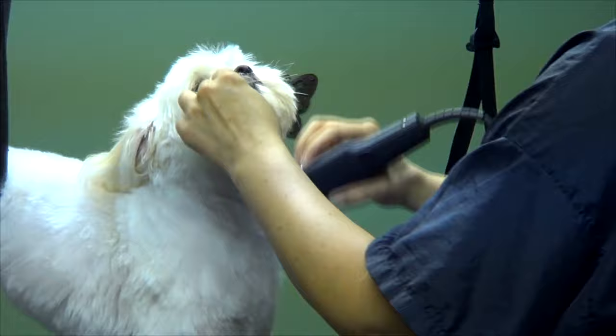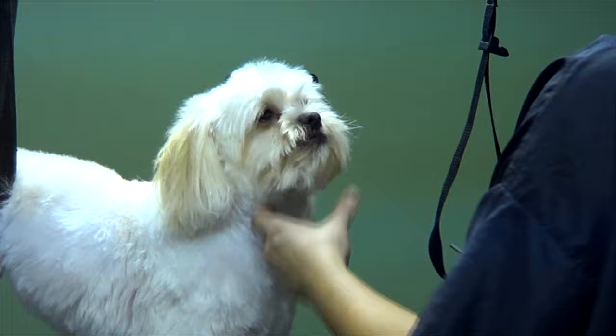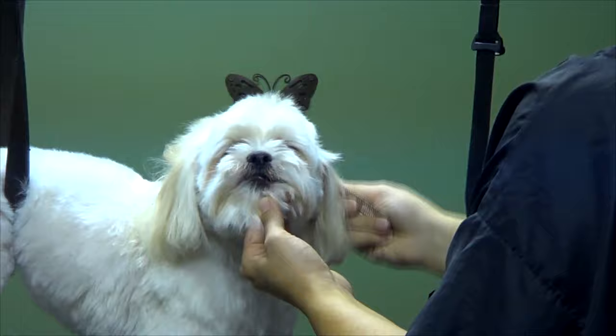Now, Sammy always gets a short face. Some people prefer a longer face when they're Shih Tzus, Lhasas, these types of breeds. But we do like a short face on Sammy. So we're going to take our scissors. We're going to trim up his bangs and trim this neat.